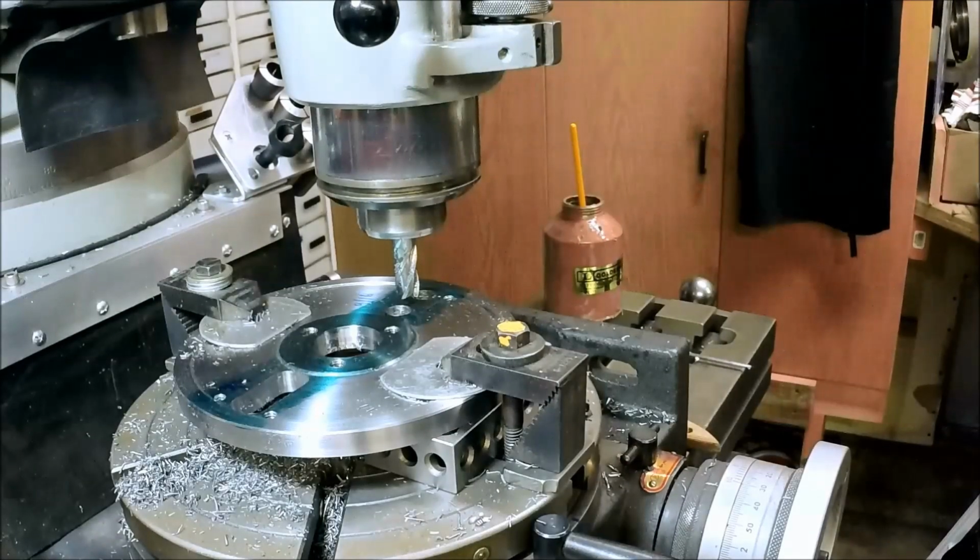Okay, we're set up to do the other one. We're back on 0. And I actually set up a couple of hard stops for our X travel this time. Should make it go a little easier.